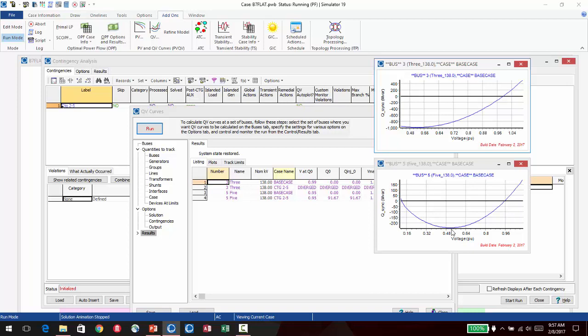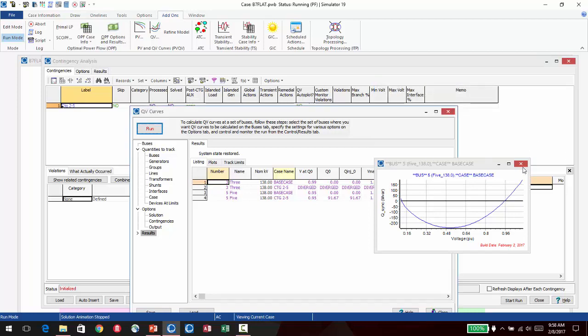It went down all the way to about not quite minus 250 megavars, so about a 250 megavar load that it added before we found the nose point of the QV curve at roughly 0.052 per unit voltage. So that was the lowest voltage we got here at the nose point. If we look at bus 3, it was a lot more stable. It started at a value of about 0.98 and went down, and it took minus 1,000 megavar load to find the critical point under the base case.